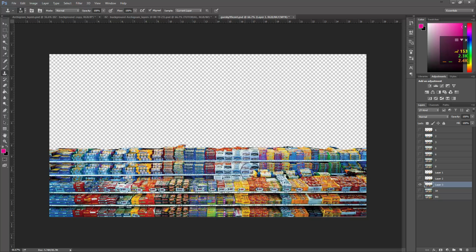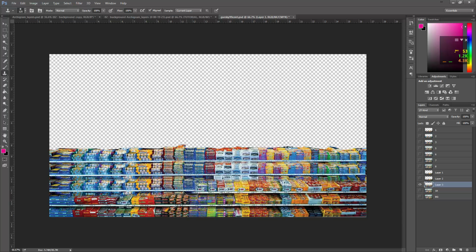Because this is a supermarket and the shelves are all very similar, it's quite easy to simply select on each. We don't have to come down that far. We just need to get enough so that if there was to be any bleeding through the image, we're not going to see that.